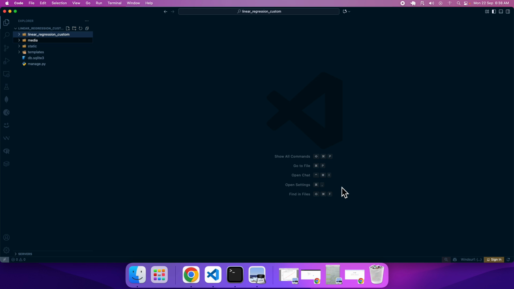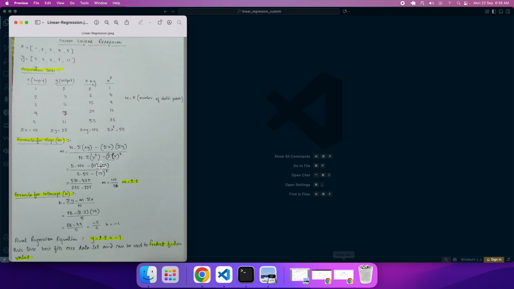Instead, I have done the complete numerical by myself, and I will explain this so that you have a really good understanding of how exactly the very first machine learning algorithm, that is called linear regression, is implemented, because thereafter you will come across many more algorithms. So this is a hands-on and a very strong foothold toward the implementation of machine learning.